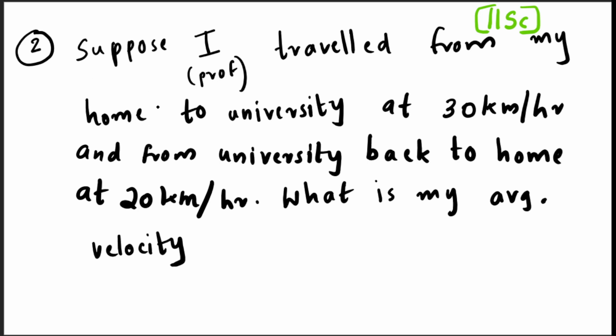Now let us move on to the second question. This question was asked to me in IISc. The question is like this: suppose I, meaning the professor who is asking this question, traveled from my home to university at 30 km per hour, and from university back to home at 20 km per hour. What is my average velocity? So this was the question.